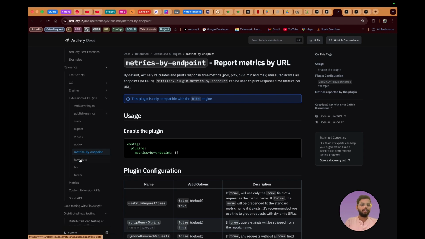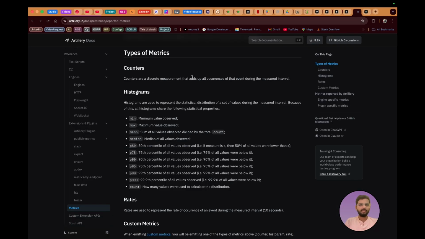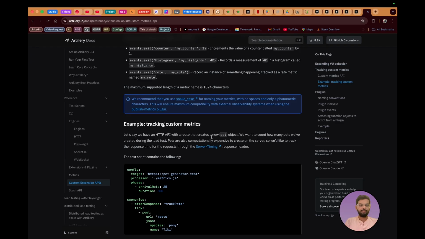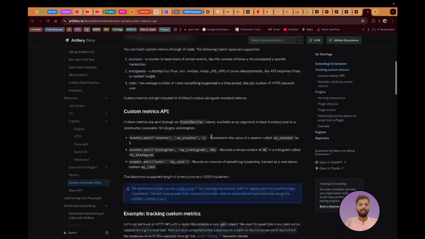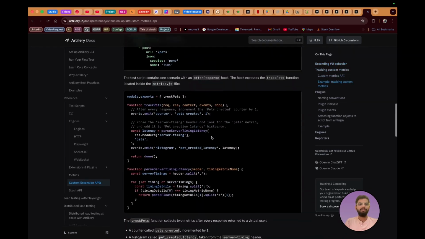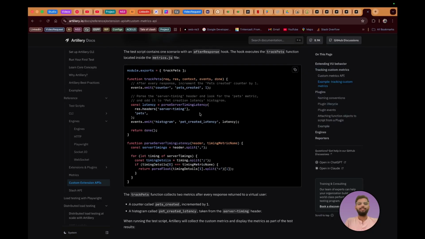There are also lots of different other plugins. You can also create custom plugins. So I'll just give you an example of custom plugins that you can use, and we'll also explore this part in upcoming videos. Just to give you an idea that we have a lot of things to cover in Artillery, I'm listing out the upcoming future videos over here only.